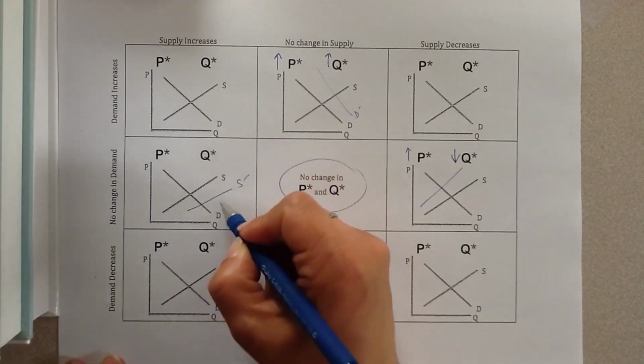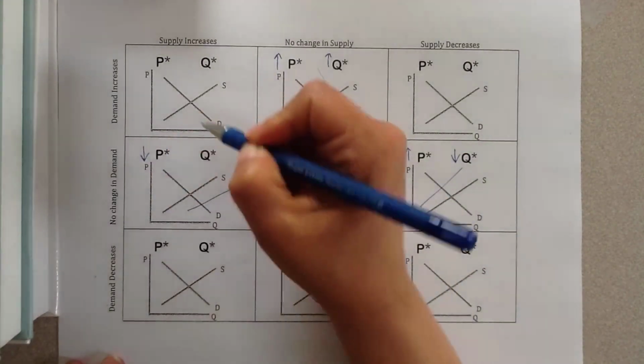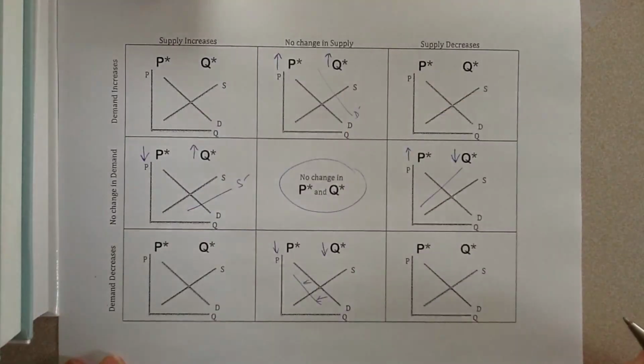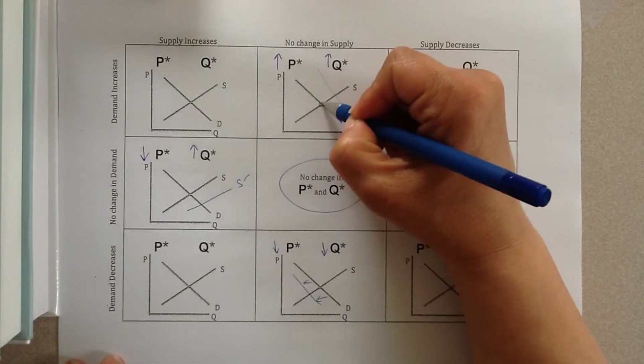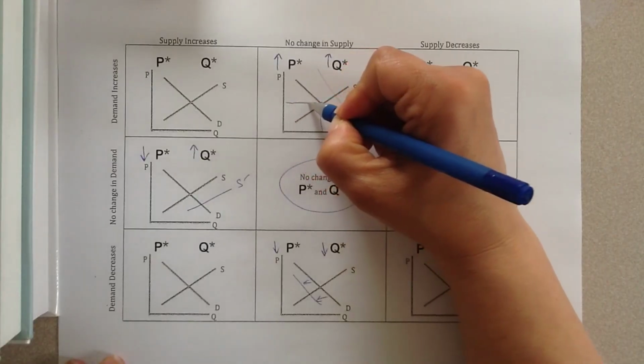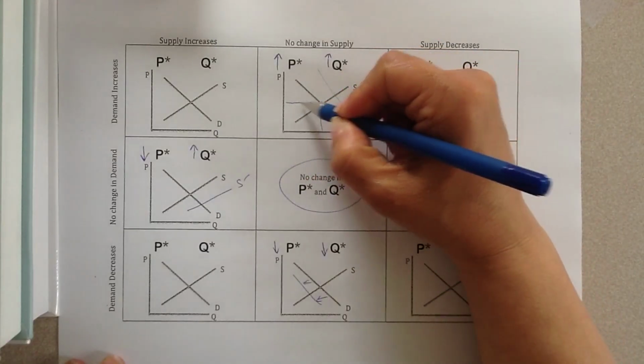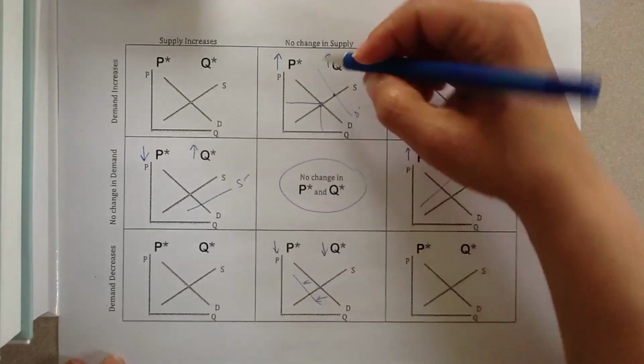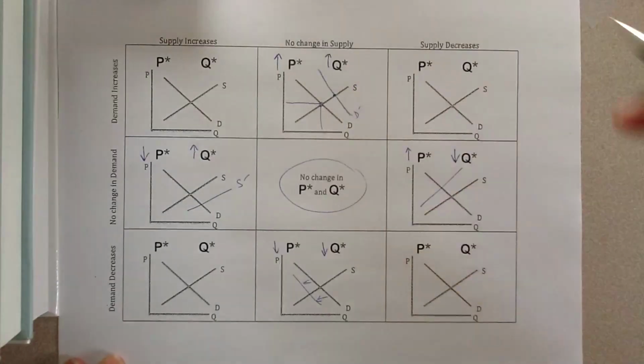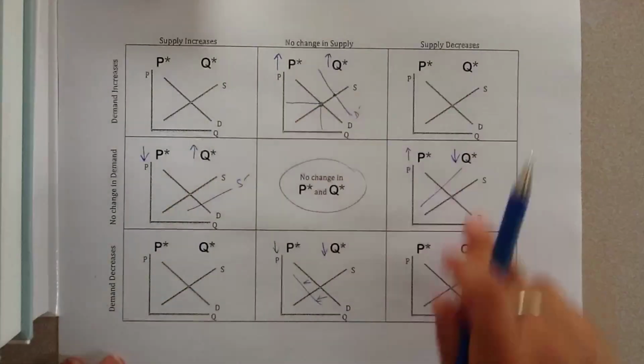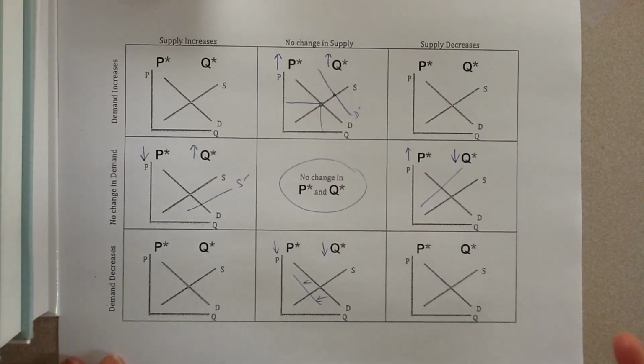An increase in supply is a lower price and higher quantity, right? So we can see what's happening. This was our original equilibrium price and quantity, and then we have the new one where the new curves cross. So these on the corners are where two things are happening at once.